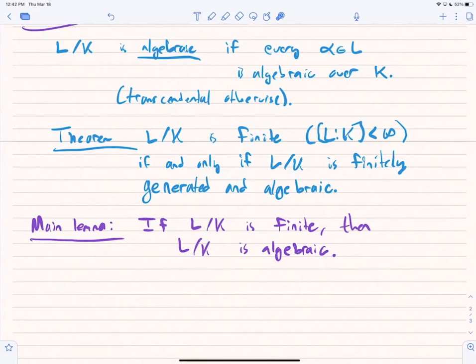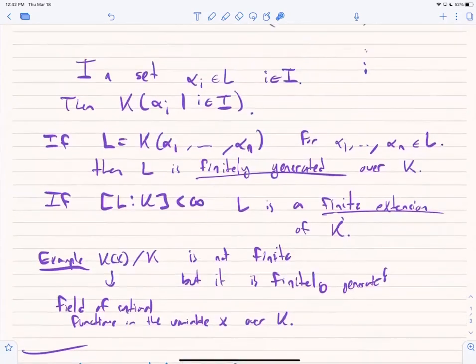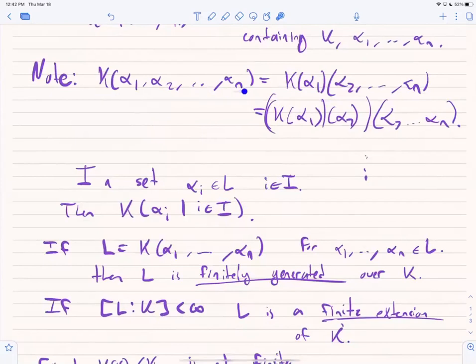On the other hand, going the other way is pretty easy too, because if you're finitely generated and algebraic, that means you can do this iterative thing that I said before. You write K(alpha 1, through alpha n): first you add alpha 1, then you add alpha 2, and so on. At each of these steps, you're taking a polynomial ring mod f of x, where f of x is some finite degree polynomial. That's easy to check: that vector space has the same dimension as the degree of your polynomial. So you're stacking up at each time.